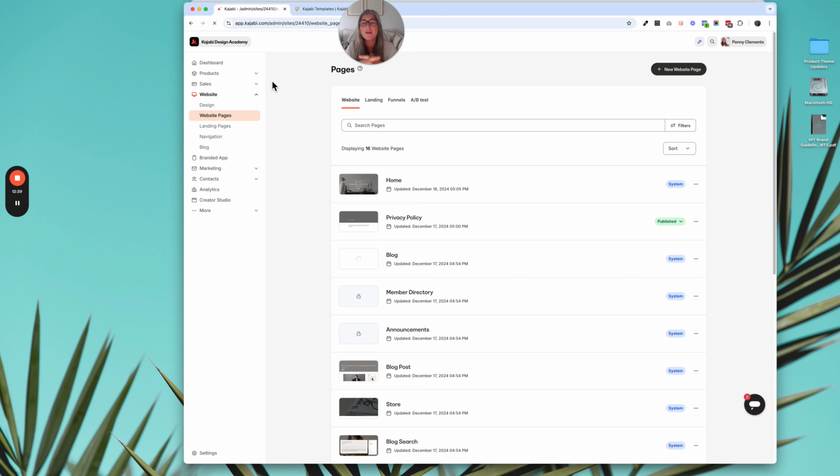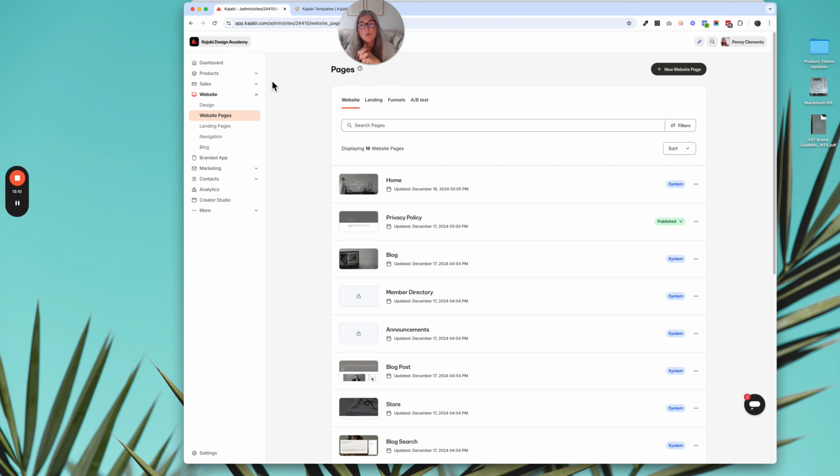All right, hopefully that's helped explain it a little bit better. Many people say to me, oh my gosh, this is so confusing. I don't understand. And I get it. You probably won't understand it until you actually get inside your Kajabi account and start working in here and really play with the website theme to see what all the components are. So the next component to all of this, so that you understand how it all joins up, like you're saying to me, oh my God, how is this going to work, Penny, if we can't have the home page and I can't have a contact page? How do I link them all up? That is what the next video is going to be about.